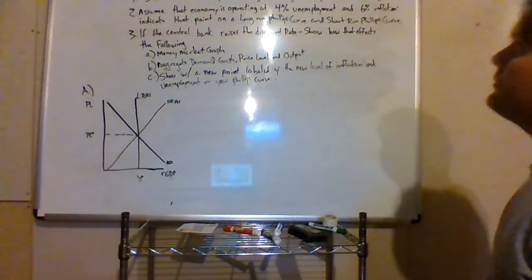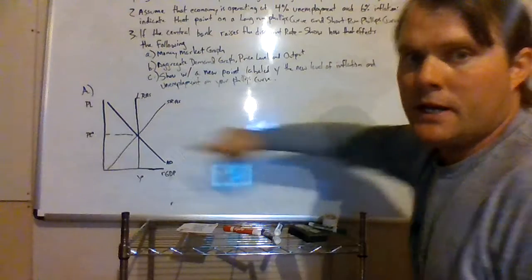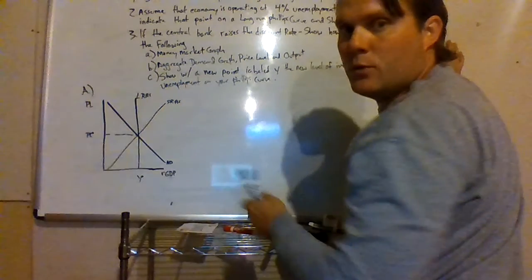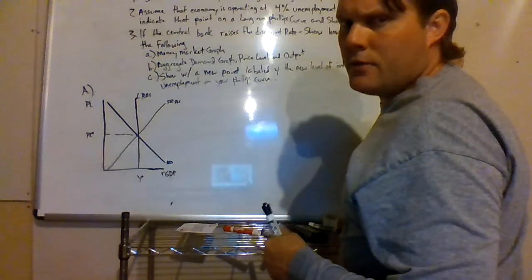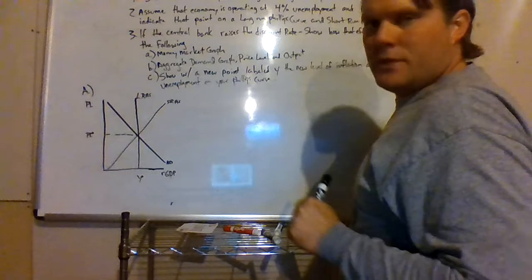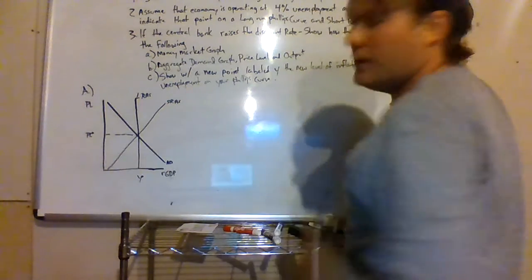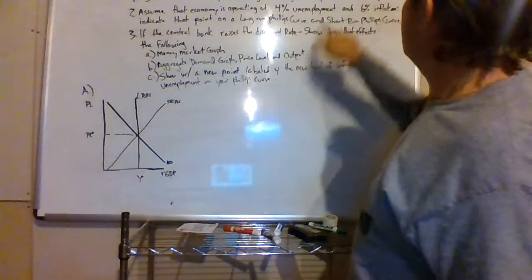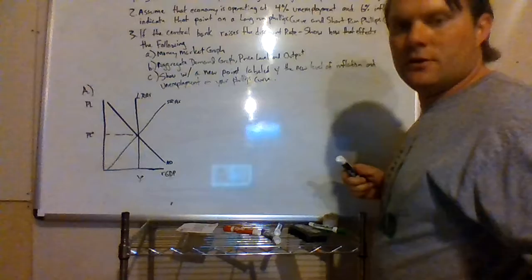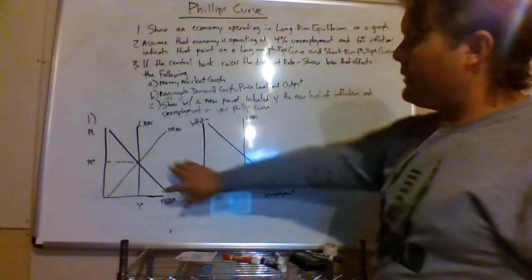Okay, step by step here. First of all, we need an economy in long run equilibrium. Here we are. Now notice I took some time. I labeled the price level equilibrium, the output equilibrium. Some of you guys are doing a little bit better job of that than others. Make sure you're getting in the habit of doing that. I haven't done a very good job of holding you accountable for that. But anyway, make sure that you are maintaining some of those things. Okay, so if you didn't start out with this, start out with that. We're going to move on to number 2. All righty, we've got some numbers here we've got to plug in onto a long run and short run Phillips curve. So we've got to label some things on this long run, short run Phillips curve. Now, notice I didn't put any percentage over here.